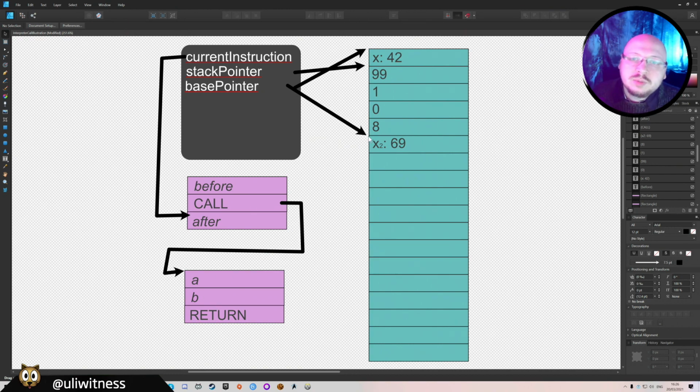And we always know that to get at our parameters, we first have to skip the return address and the base pointer, the saved one, the old one, and then subtract, like -1 for the first parameter. If we had 2, then -2 would be the second parameter, and 1 more than the number of parameters we expect is our return value. So that is -2 in this example case.